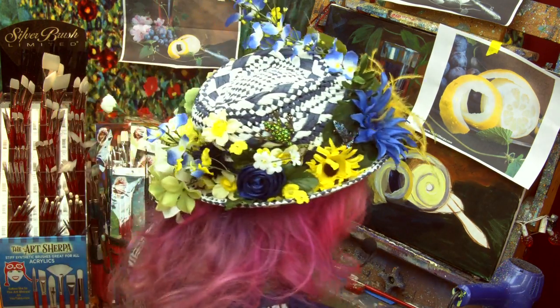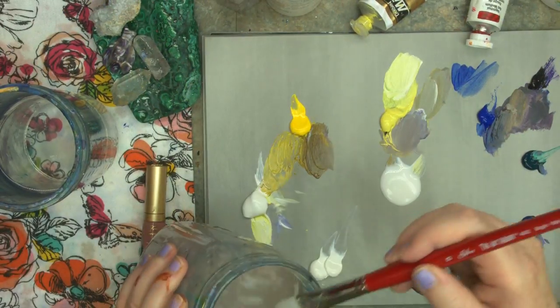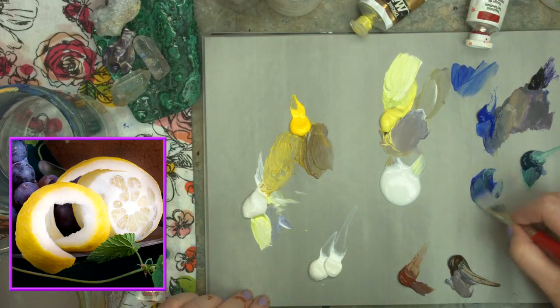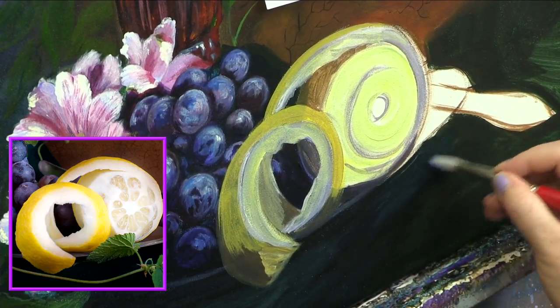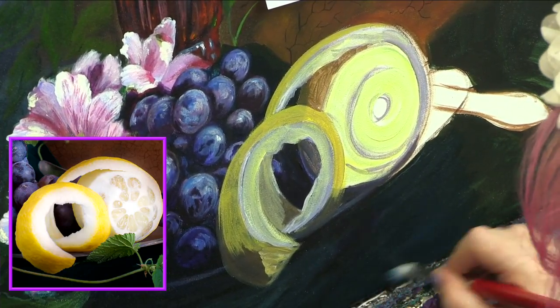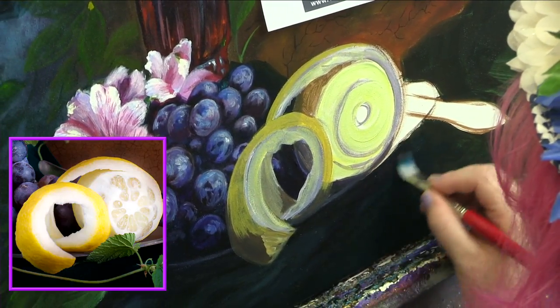So I'm going to let all of this rest for a second, rinse out my brush, and grab a nice bright. This is a number 8 bright, with a synthetic filament. I'm going to get my brush wet, drag off the extra water, and mix my background colors again, with a little of my ultramarine, my phthalo green, and a little phthalo blue, and let's get that burnt umber in there and just start making sure that down here there's still this deep value of green. And remember, we used purple yesterday for shadows. So right under the plate, let's get in with the purple. We're just continuing what we did.